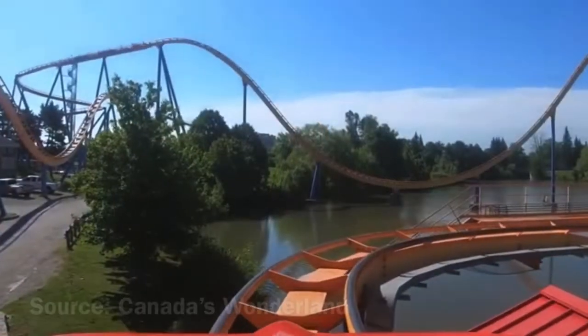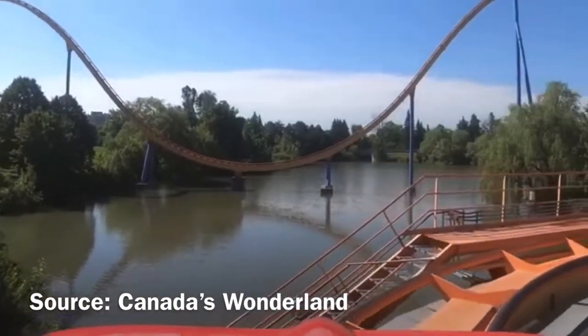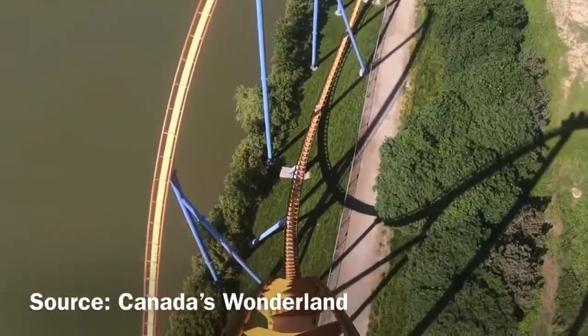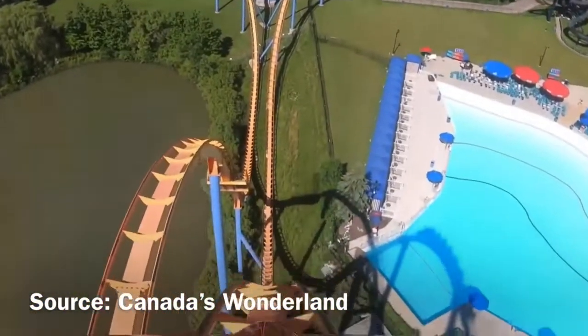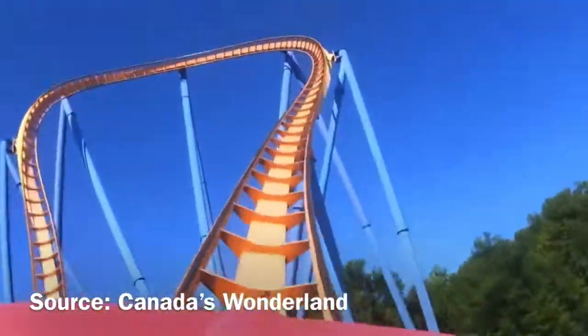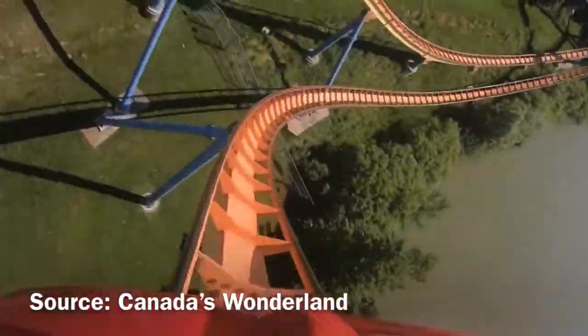To kick off the ride, you'll take a half right turn into the lift hill and start your ascent into the sky. You'll then descend down the first drop. This coaster actually has a fairly steep drop and it's curved at the bottom. You'll then pull through a tight valley and float into the first airtime hill. You'll experience some of the best airtime of the whole ride on this hill. You'll then go through the hammerhead turn, which is mainly just there to get the train around. These are actually pretty fun in my opinion, even though a lot of hypers feature them.